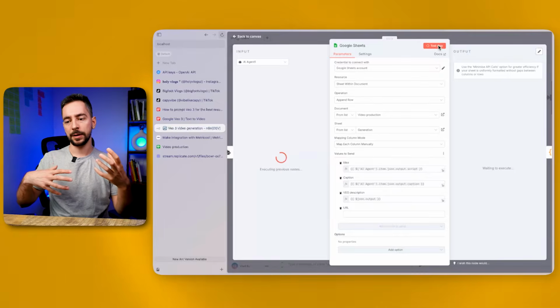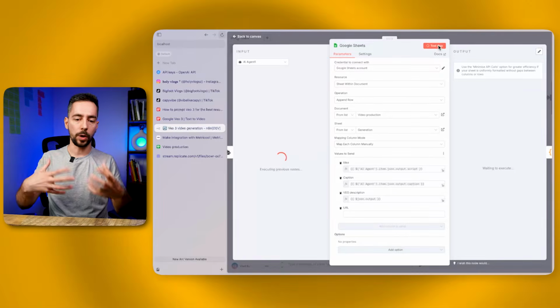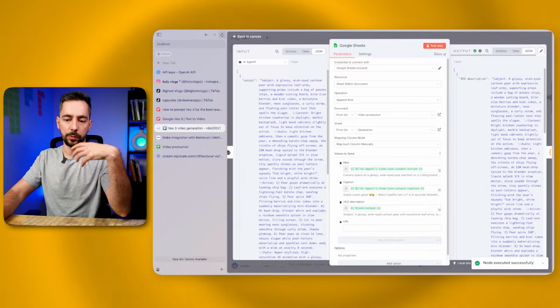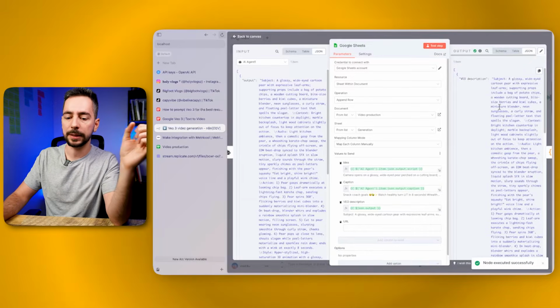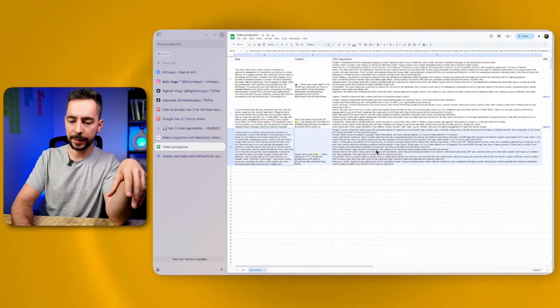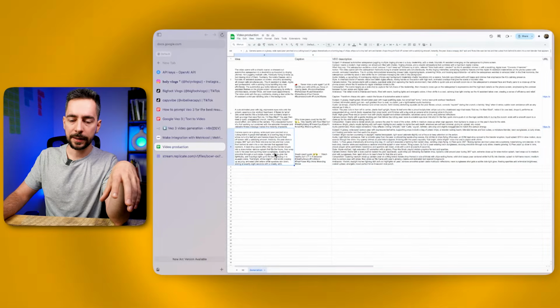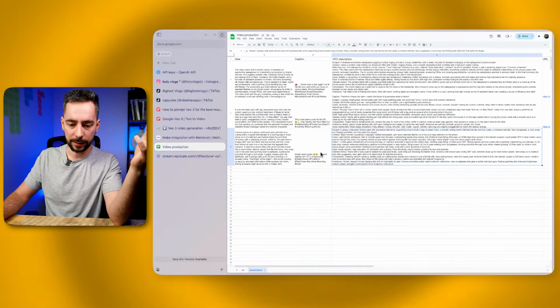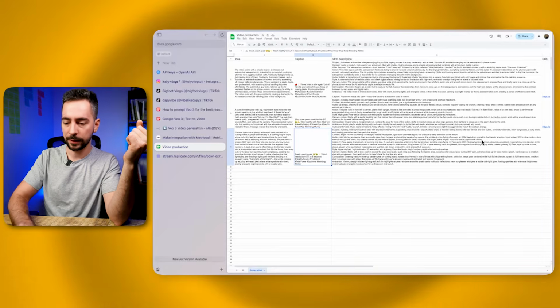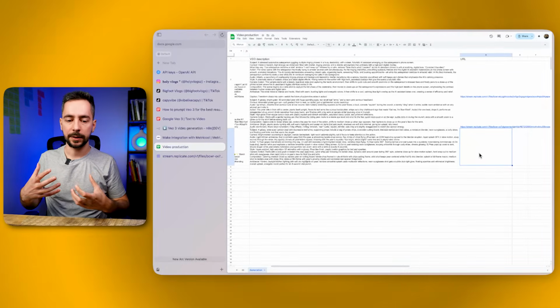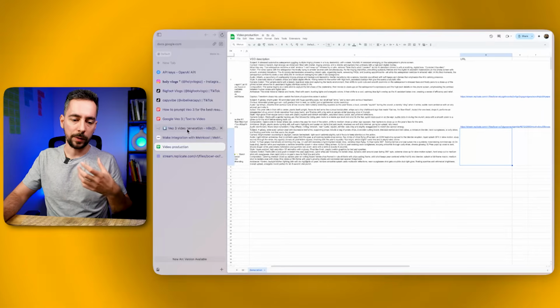After that we can see what it will generate and potentially approve or disapprove it. Here it will do it automatically for simplicity. For example, here it added a new line with the detailed idea, as you can see, and the video description and captions we can use. The URL is empty because we haven't generated any video yet, so that will be our next step of the workflow.